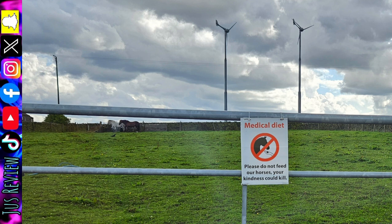1. Health and safety. Feeding a horse without proper knowledge or supervision can pose risks to both the horse and the person feeding them. Horses have specific dietary requirements, and an inappropriate or excessive diet can lead to health issues such as digestive problems, colic, laminitis, or obesity. Additionally, feeding horses incorrectly or inappropriately can result in behavioral issues, such as biting or aggressive begging for food.